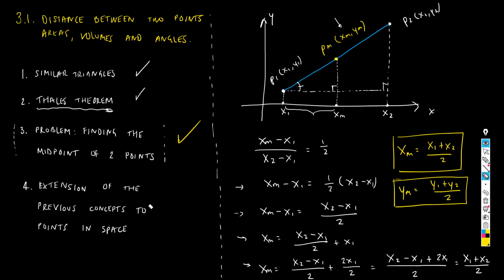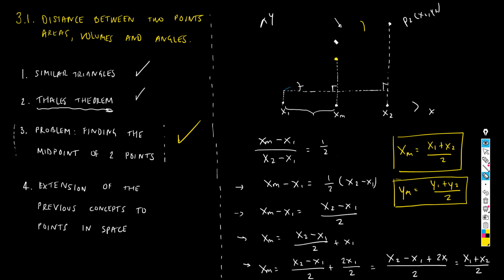Okay, and now, guys, the only thing that remains to be talked about very quickly, because I don't want to extend this lesson that much. Please write these two things down. And let's talk very briefly about the extension of these concepts. We have discovered two formulas, right? The formula for the distance between 2 points, and the formula for getting the coordinates of the midpoint between 2 points, which is the thing that I just did.